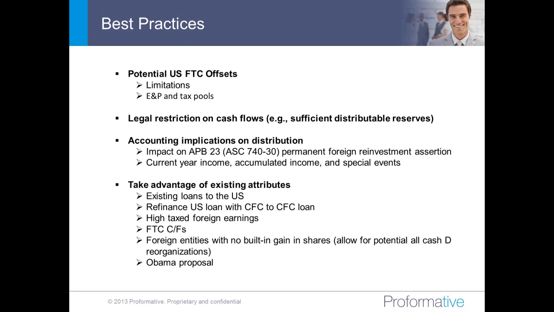There's also the accounting and financial reporting implications of the repatriation. So not only do you have to think through the current tax costs and how those current tax costs may hit your financial statements, depending on certain assertions you have made with respect to your foreign earnings, beginning to repatriate those can give rise to needing to record additional deferred taxes for the unremitted earnings that are left behind. So again, an important consideration is to just think through not only the financial reporting consequences of the current cash taxes, but as well as any deferred taxes that may have to be recognized as a result of a cash distribution.